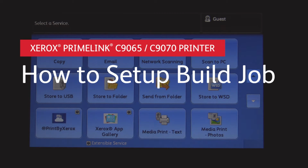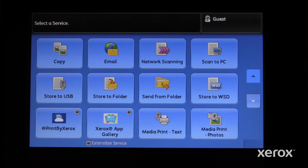Xerox PrimeLink, C9065 and C9070 printer. How to set up job build.